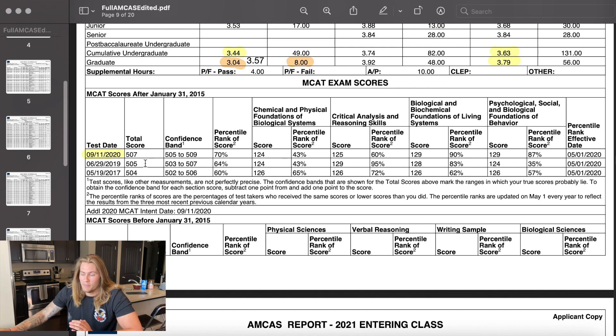When I applied again I had enrolled in a self-paced course through Princeton Review and given myself 12 weeks to study full-time for the exam, but I never got my study materials. I know people have had good experiences with Princeton Review, but my experience was not great. I really only used a few practice tests, again taking like two to three weeks. Improved by one point. Wasn't the greatest performance, but I thought it should be enough to get me in.